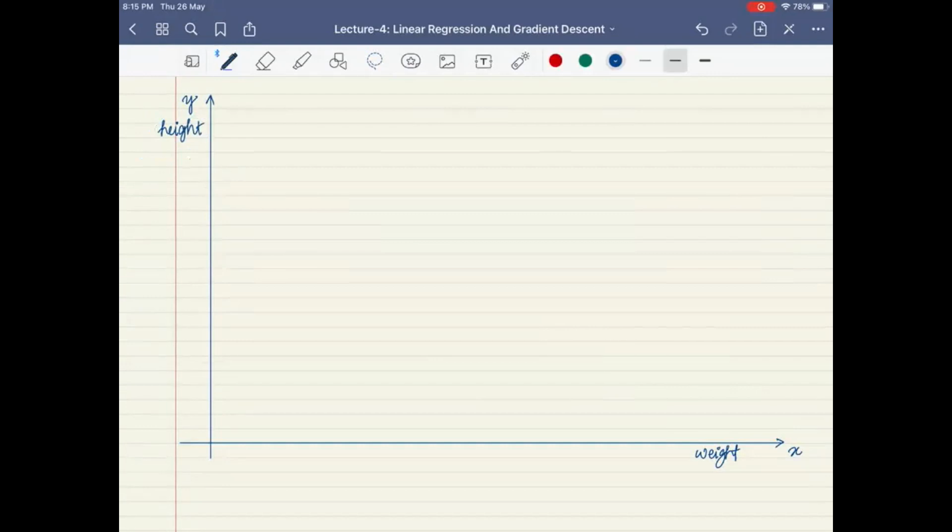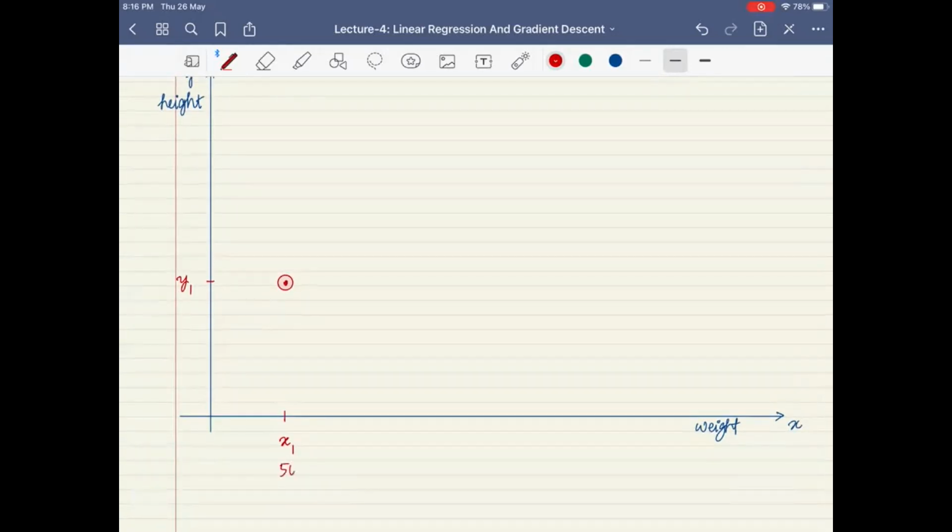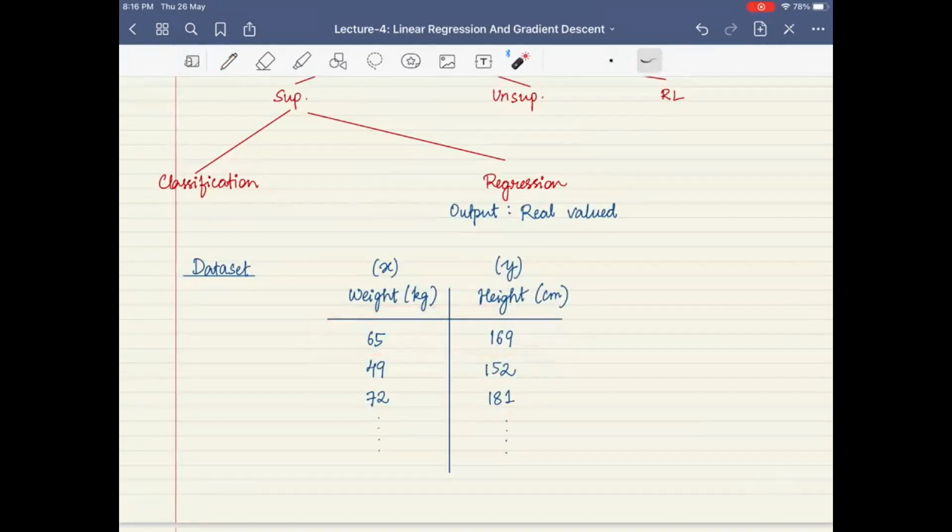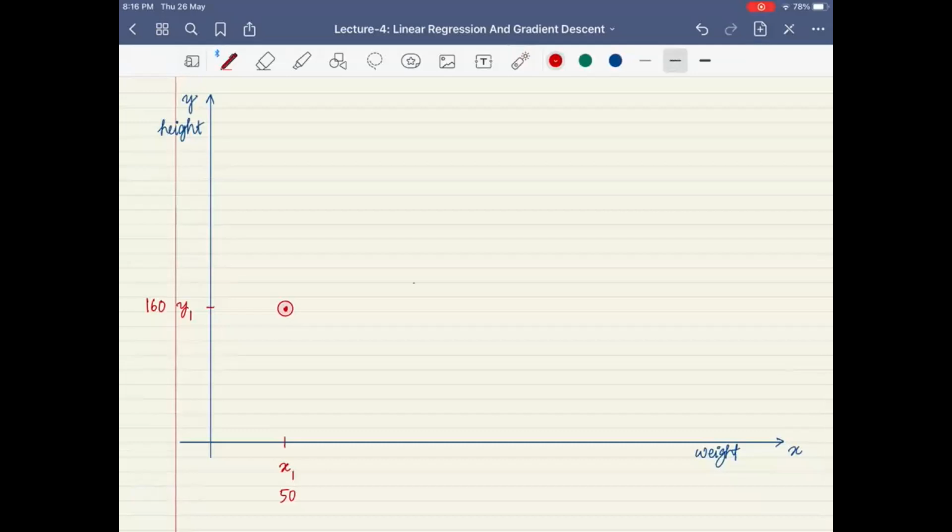Now every point, if I plot a point like this, represents one person, a person with weight, say x1, and height y1. Does this make sense to all of you? I'm not specifying the exact values of x1 and y1, but this could be some value. Maybe this is like 50 kgs, and this is like 160 centimeters. I'm just calling them x1, y1. I'm not worried about what values they are. So this is one data point. Similarly, I might have another data point, maybe somewhere here. This is again, suppose x2, and this is y2.